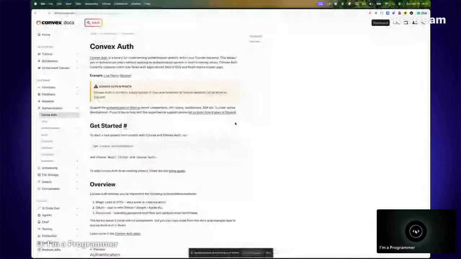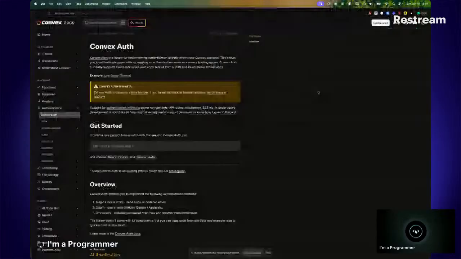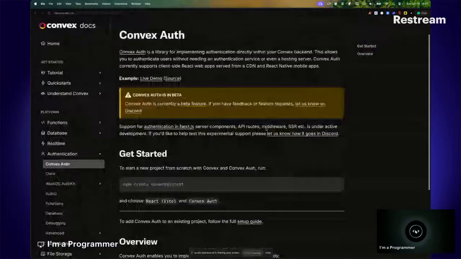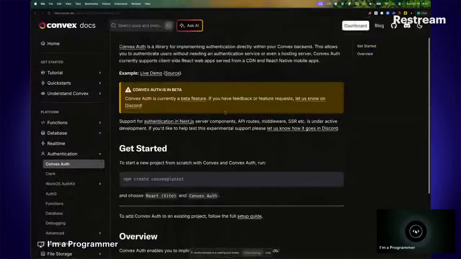It's just golden. This has dark mode. Thank God for that. While it's still loading, for crying out loud, why can't I use dark mode? Okay, it's still loading, so I can't use it until it's done loading. It's burning my eye. Now it works. Oh wow, thank God. All right, so this is what I want to use for this. So I'm going to use Convex Auth for it.